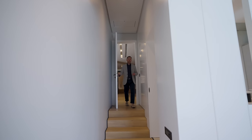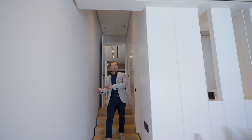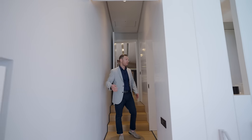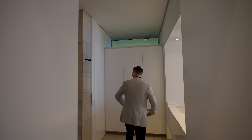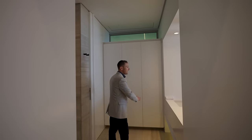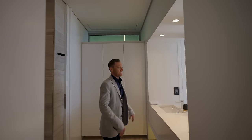Stepping on in to the second guest suite on this level, and it's an exact reflection of the room next door. Beautiful white oak all the way down. Ocean views are phenomenal. Ensuite, the Hessia white marble all around. You've got your water closet tucked away nicely. You've got some built-in cabinetry. And again, with this cut-out mirror designs, you've got the ocean view, dual vanity station, the matte white accessories.